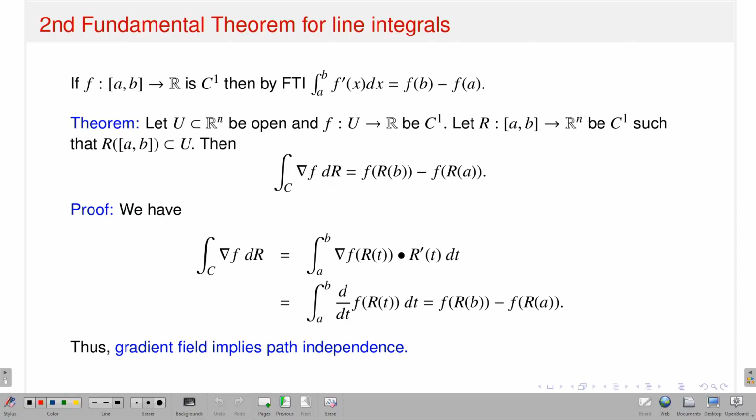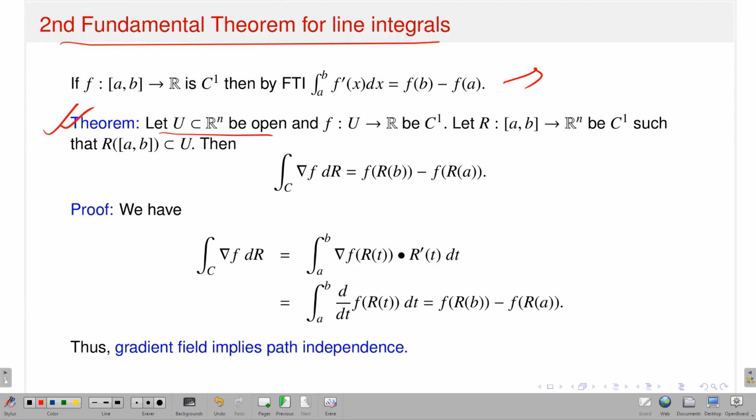This is another one. So, okay, this is the second fundamental theorem of line integrals. Now, what is the second fundamental theorem? If you remember in Riemann integration, if I have a nice function f and if I integrate small f prime over a to b, what is that? This is f(b) minus f(a). That means the value of f at the right hand point b minus the value of f at the left. So, this is the kind of thing you can also do in the context of vector line integrals. So, that is denoted as a theorem.